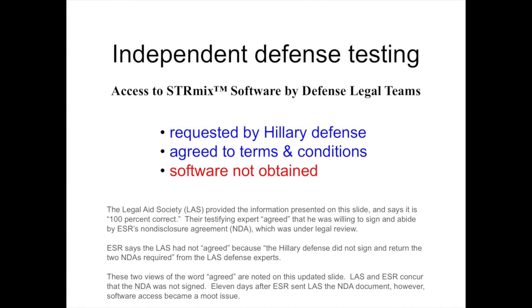Well, companies can offer independent defense testing, maybe this is from a form provided by ESR, the corporation in New Zealand, to provide access to STRmix software by a legal defense team. And that was requested by Hillary's defense, and there was agreement on the terms and conditions, and as far as I know, the software was never obtained. It was never received, so in principle, if we hadn't had this evaluation software that we could test the program on, nobody would ever have known about any of these decisions that were being made.